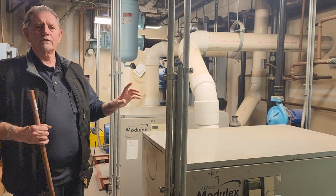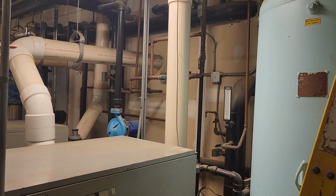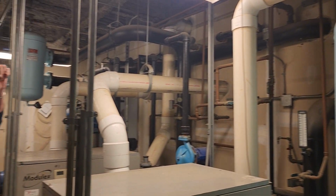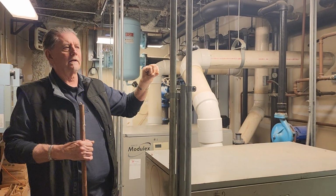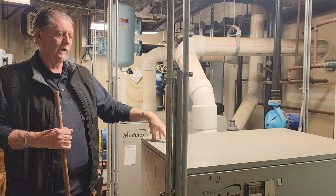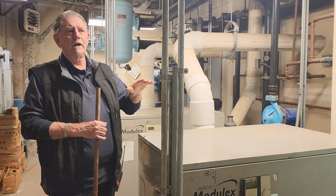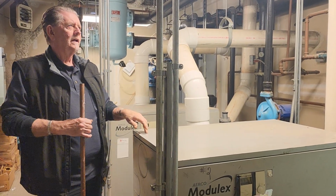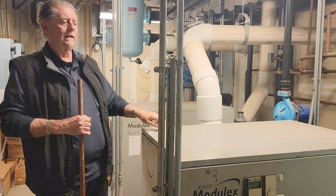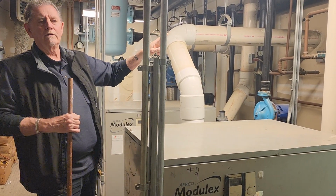The boilers work in a process where they will heat the water going through a closed loop system, which is right over there, the big black pipe. That takes water through the entire building and removes heat from the units, specifically acting like a condensing unit on the outside of a home. We have the boiler here, which will heat the water up and keep it between the set points, somewhere between the area of 70 and 80 degrees. That's where we want the set points and the temperature to be. These boilers help to maintain that. The cooling tower outside, which I'll show you later, will cool it in the summer.